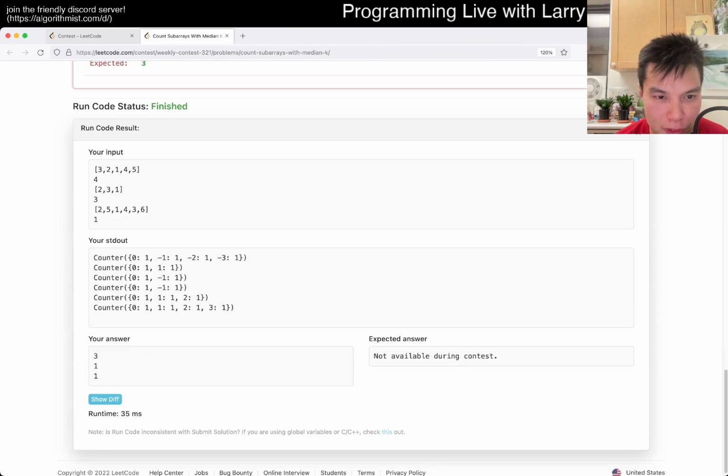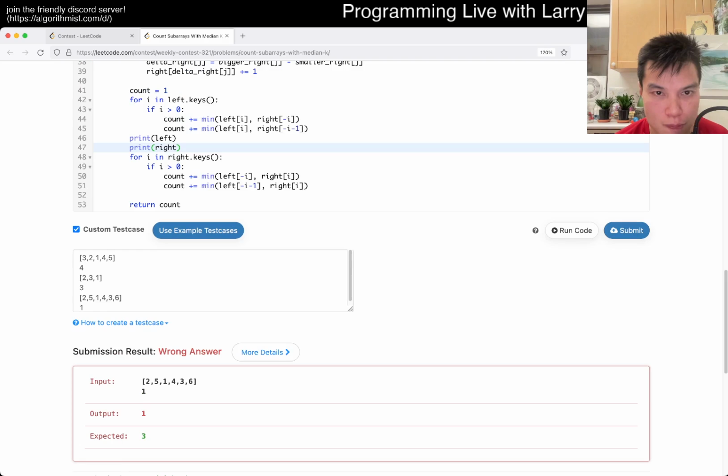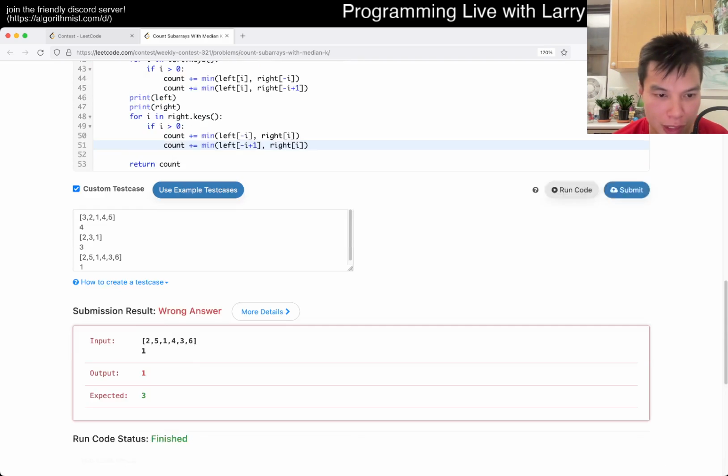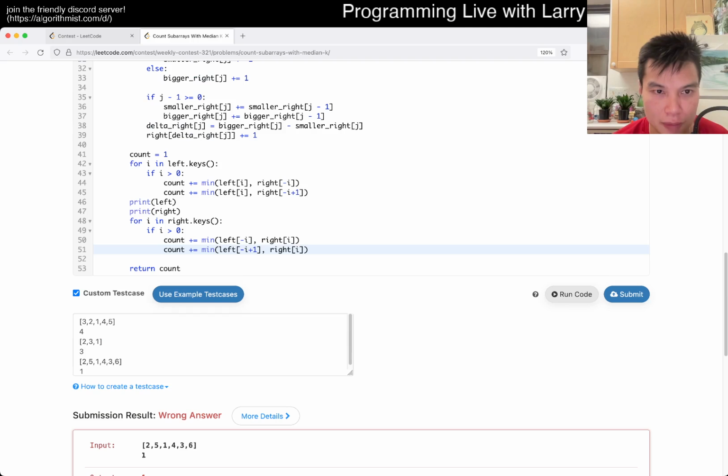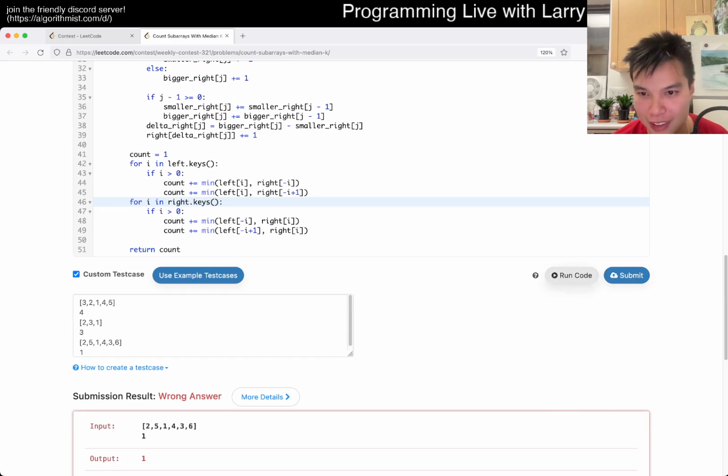Okay, so left is 1, and then the right is -1, which is 0. That's true. But then why is this? Did I do this sign wrong? I wasn't sure about those signs actually, but okay, let's try again.